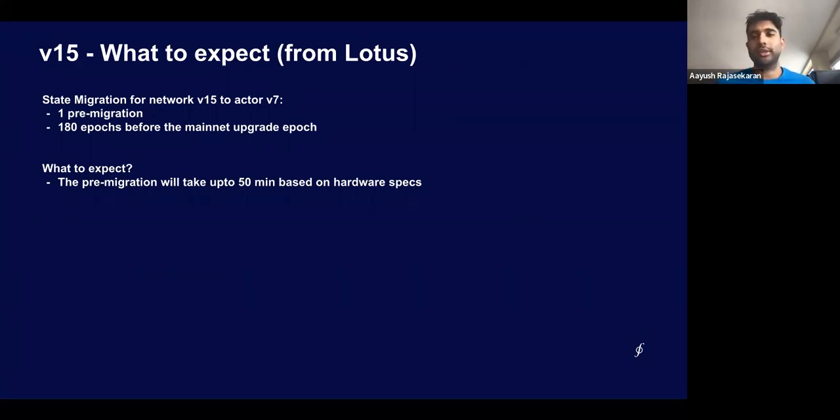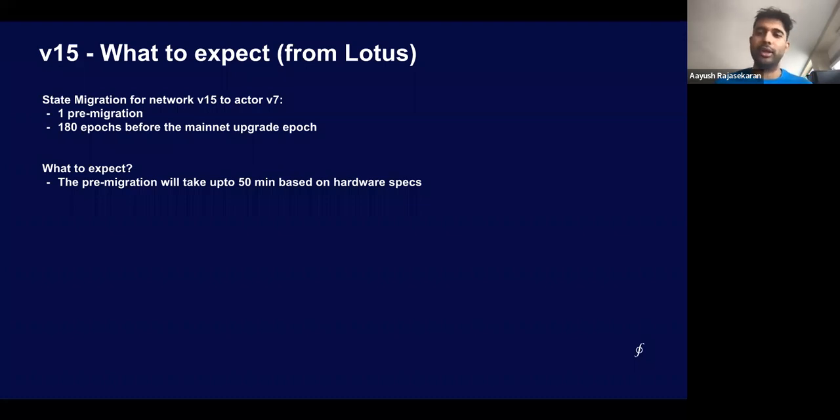Based on experiments I've run, it takes anywhere between 20 and 50 minutes, depending on your hardware, but does not dramatically impact your node's overall performance, so long as you're not syncing from scratch or something like that. All that to say, we can expect some nodes to maybe fall out of sync or the network to be a little choppy, essentially for about 180 epochs before the upgrade and maybe a little bit after the upgrade as well.